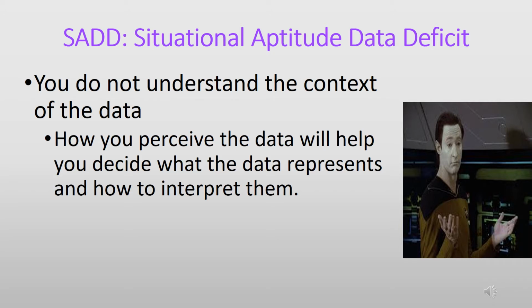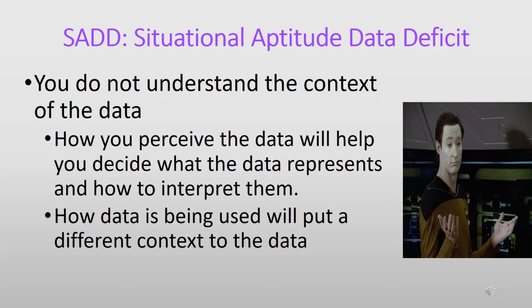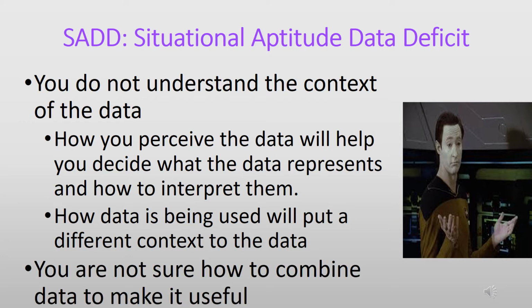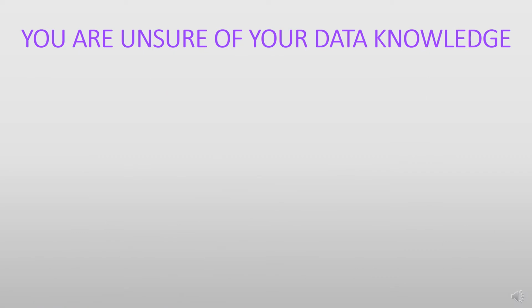How you perceive the data will help you decide what the data represents and how to interpret them. How data are being used will put a different context to the data. Additionally, you are not sure how to combine data to make it useful. In other words, you are unsure about your data knowledge.